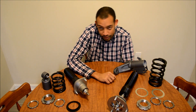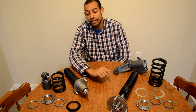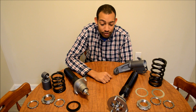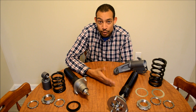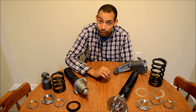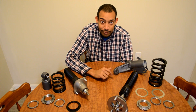Number four would be a separate shock and coilover setup — like Koni Yellows combined with Ground Control coils. That setup is going to give you a really good, comfortable ride, especially if you're a street driver. The Ground Controls and Koni Yellows ride really well. If you're not worried about adjusting ride height, you can run Koni Yellows with lowering springs — that is honestly the ultimate street ride. I don't know a setup that rides more comfortably. If you're on the street 99% of the time, Koni Yellows and a lowering spring hands down will give you the best ride.